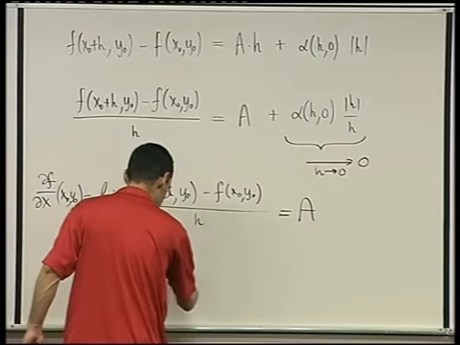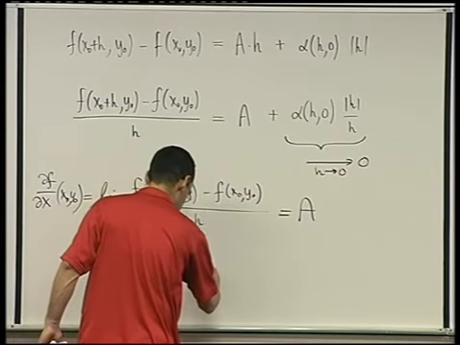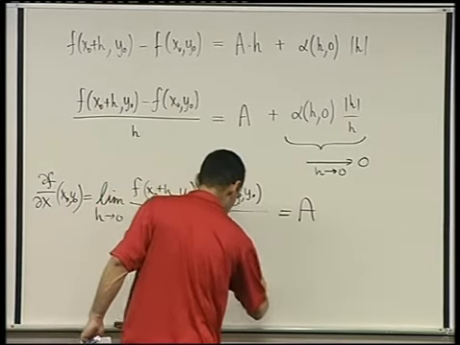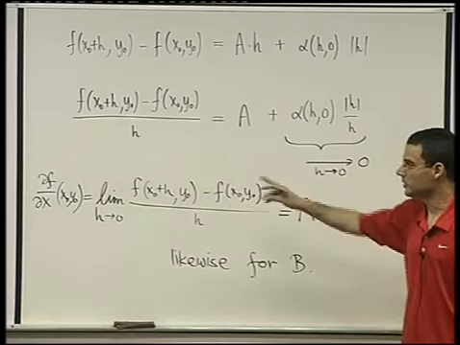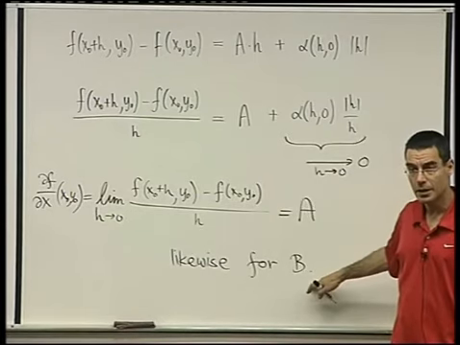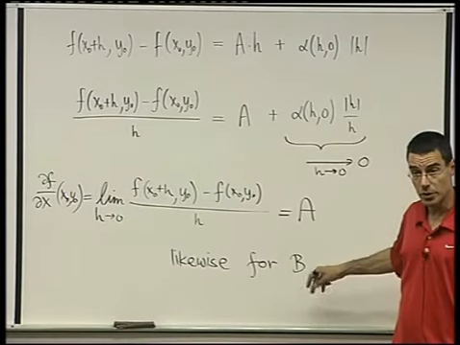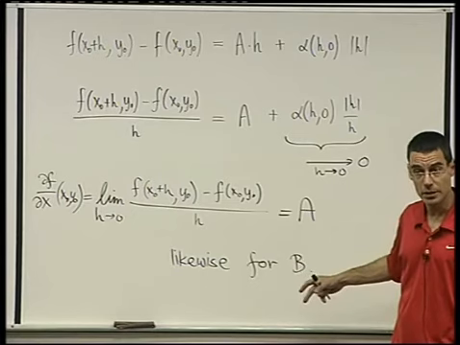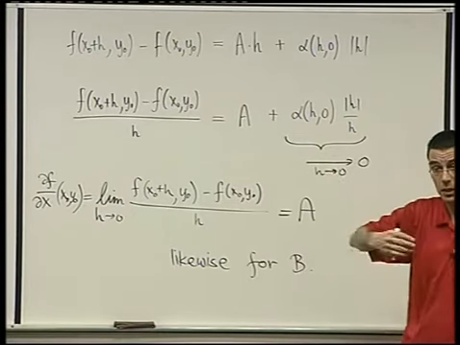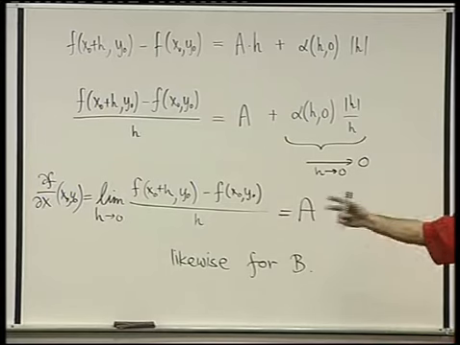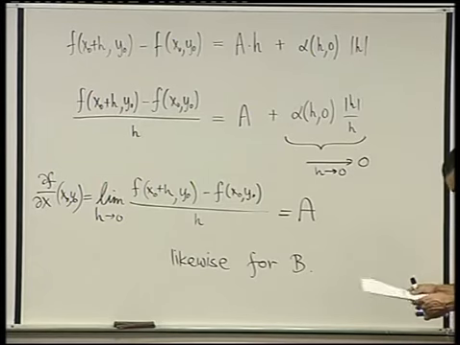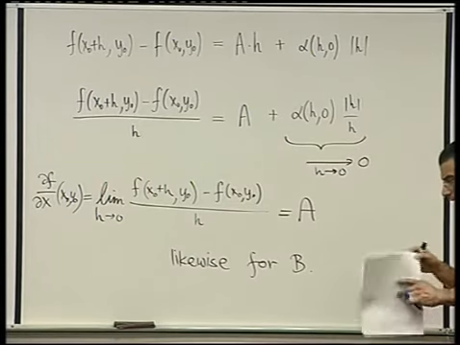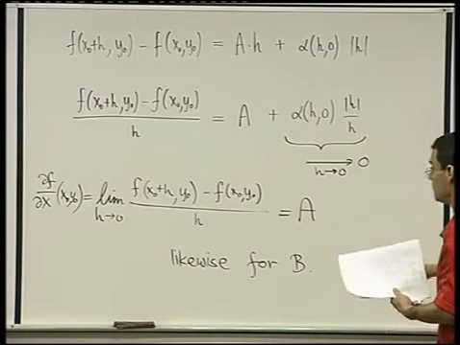Good? So a is none other than the x partial at the point. Okay, and likewise, if you freeze, for b, how do you prove that b is the derivative with respect to y? You freeze h as 0. That freezes x0 and lets the y vary. Clear? Good? Everybody? Okay, so this proves this. And now let's do an example.